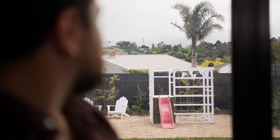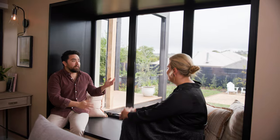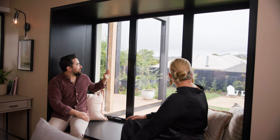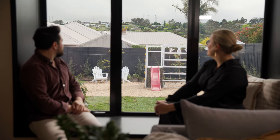Do you love it? I remember day one, we were standing at this window. I just am drawn out to this view. So I'm going to hide the roofs from next door. Yeah. And then bring in that borrowed landscape. The backyard just keeps going and going. I can see it now. Once these trees grow up past the fence a bit more, you're really looking at those beautiful green hills in the distance.